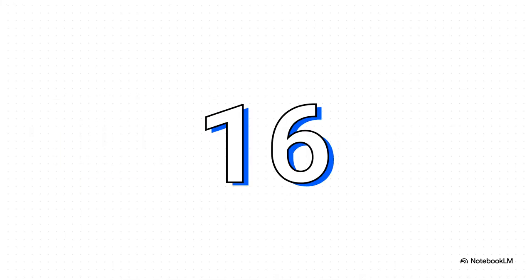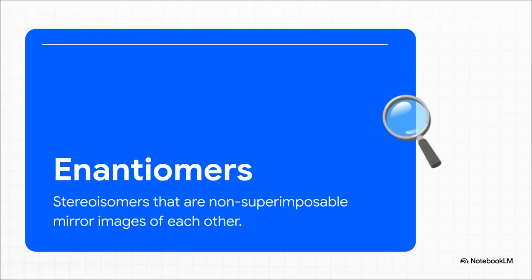And check this out. This explosion of diversity is governed by a beautifully simple but powerful formula. 2 to the power of n, where n is just the number of those chiral centers. Glucose has 4 of them. So if you do the math, 2 to the power of 4, you get a staggering 16 possible stereoisomers. That's 16 different molecules, all with the exact same chemical formula. Amazing. So, these isomers can be sorted into different families.